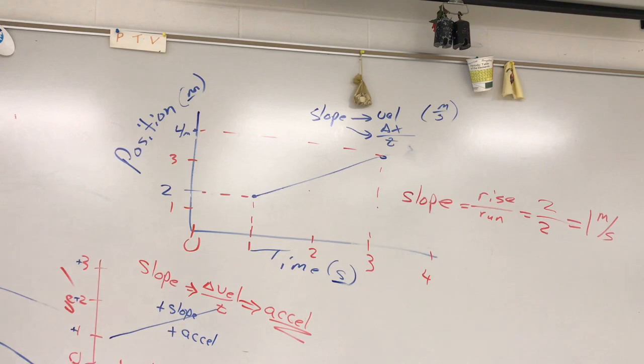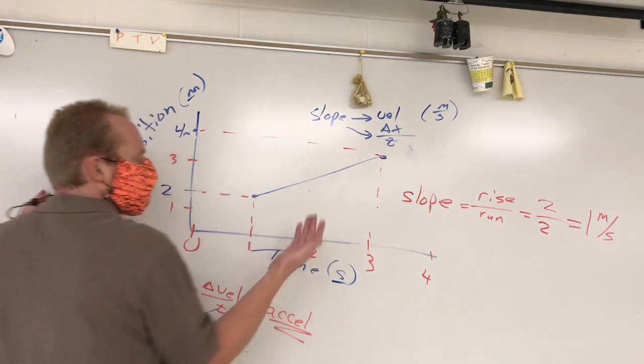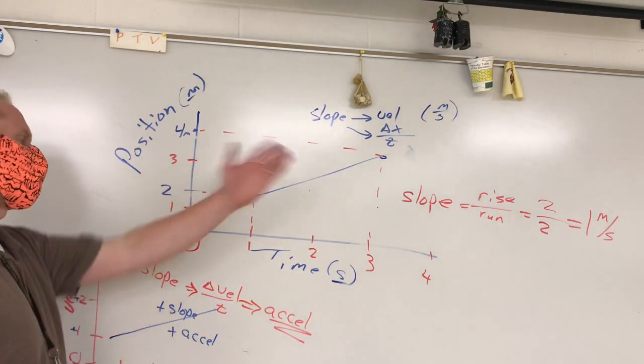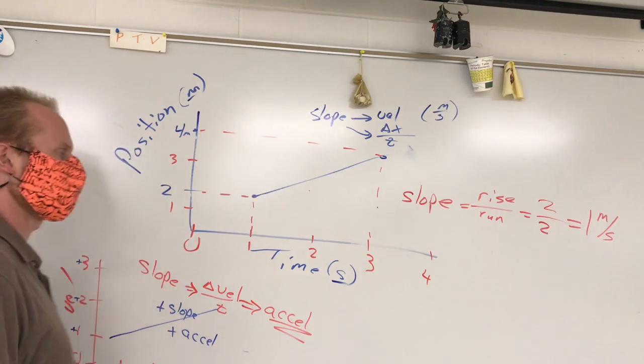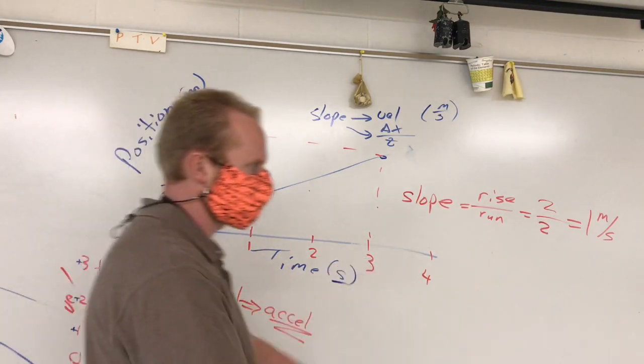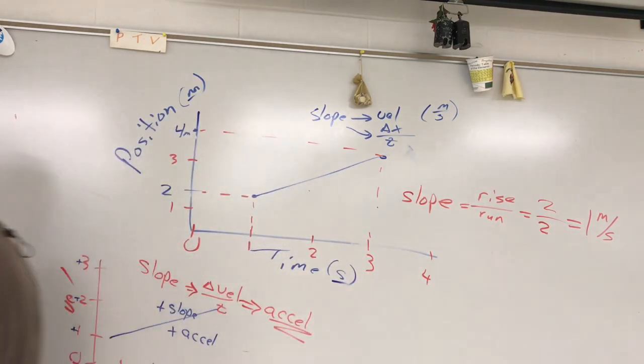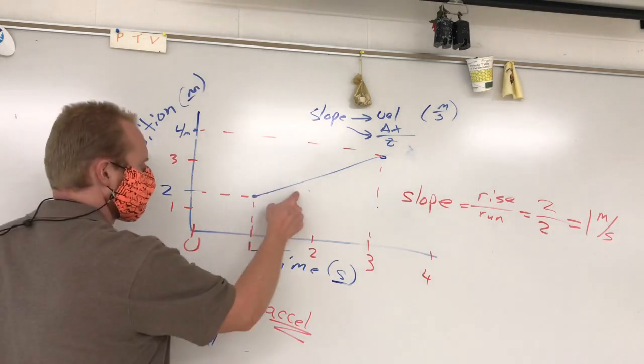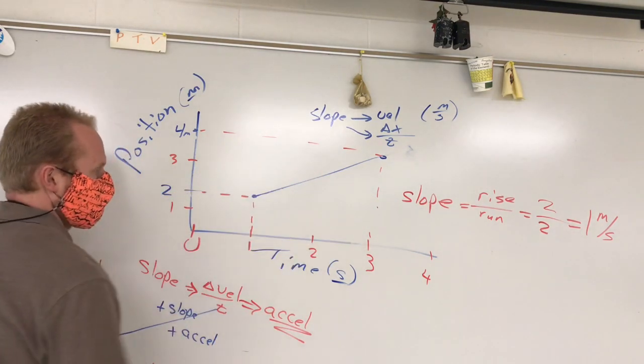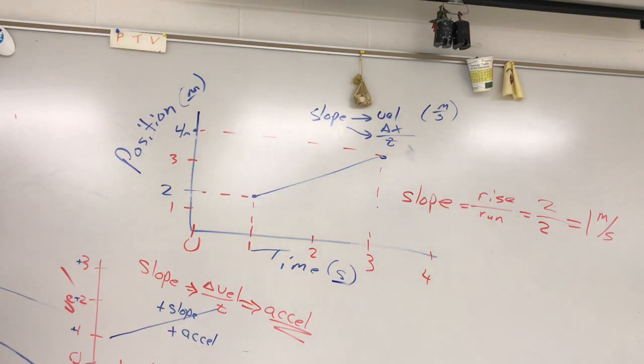Now, we can describe it qualitatively. We could just say, look, this is going up, it's moving in the positive direction because it has a positive slope, therefore it has a positive velocity. And remember, positive velocity just means it's moving this way, a negative velocity just means it's moving this way. A positive acceleration means it's accelerating that way. The positive and negative tells me the direction, nothing more. It's just instead of saying east and west or right and left, it's positive and negative. So this is a positive slope, therefore a positive velocity, which means it's moving in the positive direction. If we're talking about the x direction, it's moving to the right.